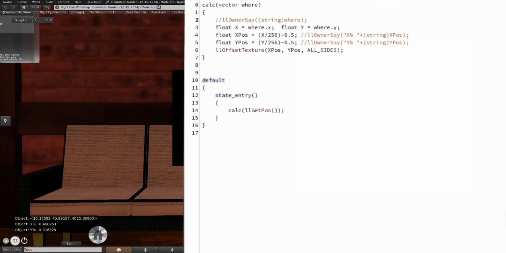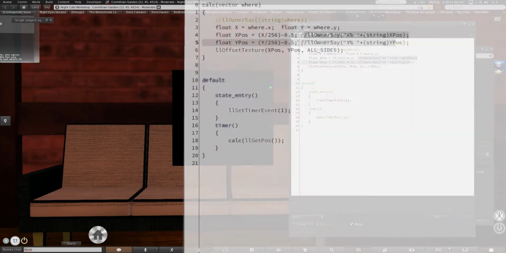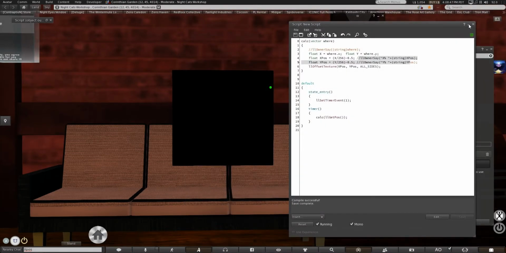start it each time. So the last piece to that is we're going to copy that, then delete it. So simple Control-C, then delete. Set timer event. 1 second. Timer. Those sections right there, just set it to every second to run this bit of code up here. And I've commented out the things that speak to us about it.